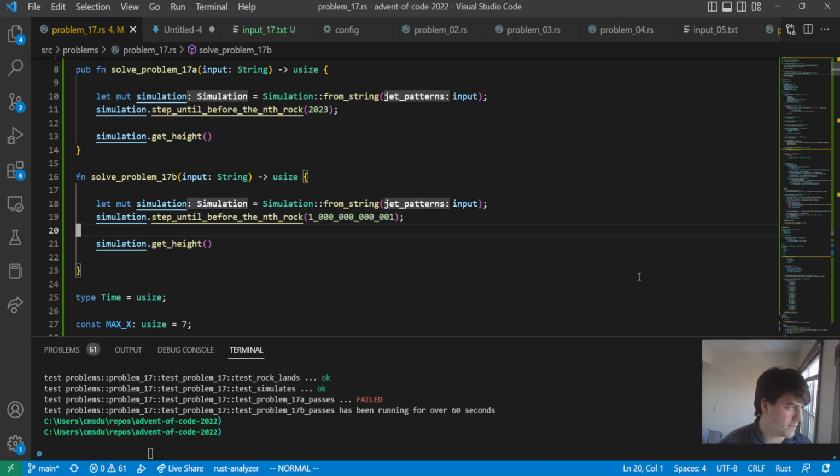Okay, might be onto something here. So we can do that on demand, right? So we can start at the floor. Here's an idea. Okay, we start at the floor. We run it through the 5 rocks. No, but now we have jet patterns that are different.